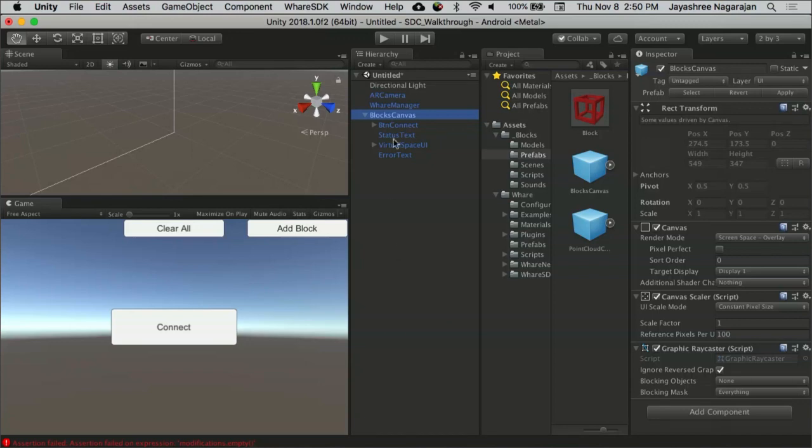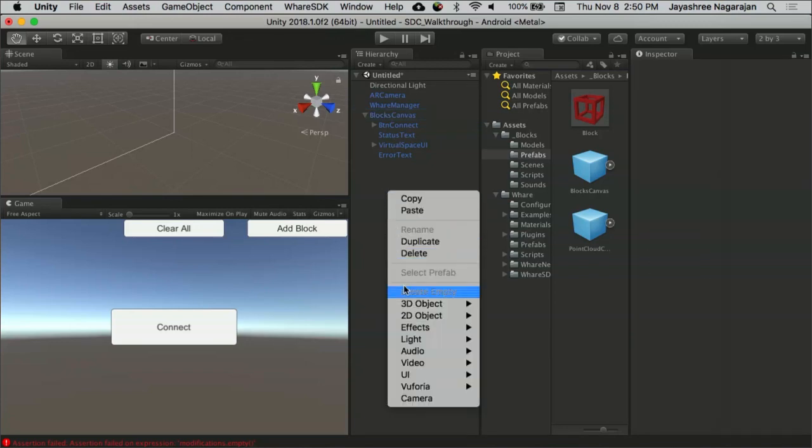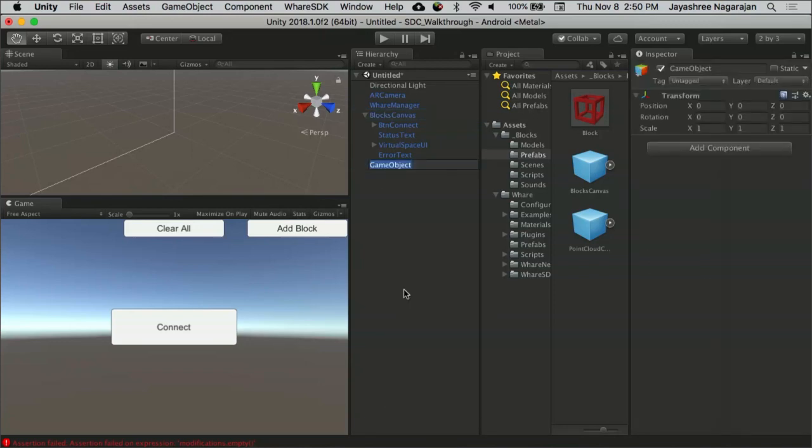I also need an empty game object, which is going to be my game controller that'll drive the behavior of this app. I'm going to attach the game controller script, which I just walked you through, as a component, and give it the block prefab as a reference.